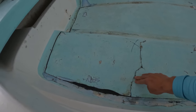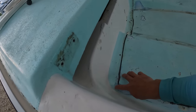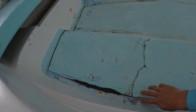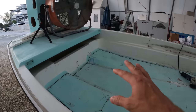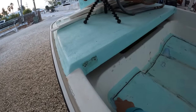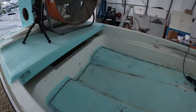This crack's obviously a little issue, but what we've got to do now is just grind right along like this, staying away from this curve right here, but getting down in here and getting about a 1-inch, 2-inch piece, so that we can fill this crack with a piece of glass all the way around. That way later on, as the boat's going through the water and flexing, this crack doesn't show back up. If we were just to fill it and fair it, it would just end up cracking. Also, the glass is going to help make it one solid piece.